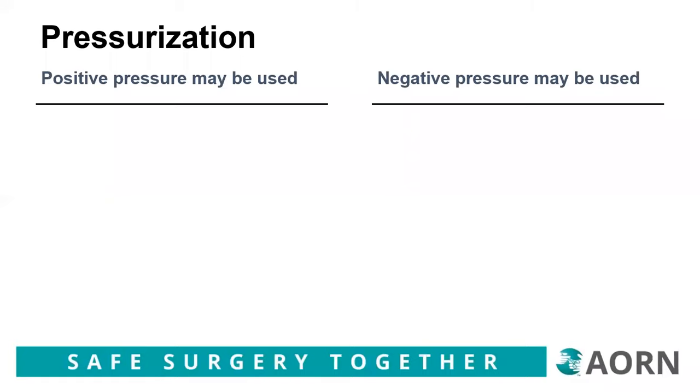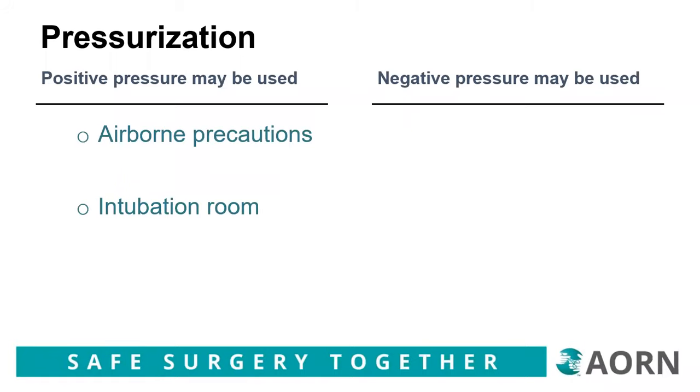A positive pressure room may be used for a procedure on a COVID-19 positive patient when there is an increased risk for SSI or when converting the OR to negative pressure is not feasible. If possible, perform the procedure when the least amount of people are in the surgical suite. In other words, this is a risk versus benefit decision that will be specific to the situation, the patient's needs, and the proximity of other patients in other operating rooms.